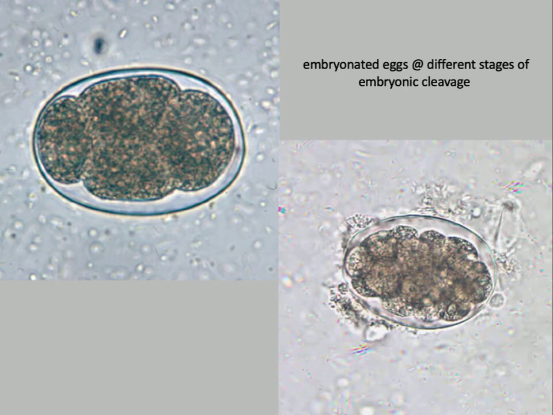And let's take a look at their eggs. We've got a couple examples here. Embryonated eggs. You can see there's lots of different stages represented, so lots of little cells. There's only 4 on the top left, and then you can see that there's more on the bottom. They have a very clean and clear, thin, colorless shell. And there's no mammillation. It's still kind of short and round, maybe a little bit oval, right? But this is what either of the Necator or Ancylostoma species eggs will look like. So from an egg perspective, they are indistinguishable. You cannot tell them apart.